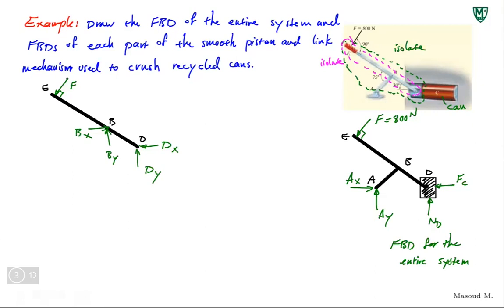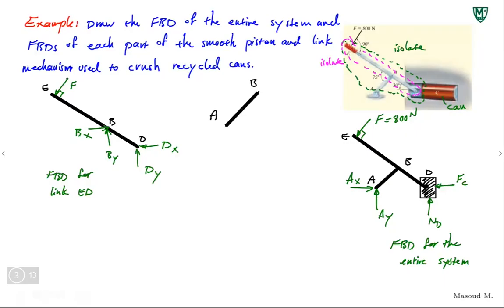All right. Now let's look at link AB. This is all for link ED, right? This is the free body diagram for link ED. Detached it, looked at all the possible connections, and compensated for the internal or external forces. Let's look at link AB. That becomes more interesting. This is link AB. This is point A. This is point B.